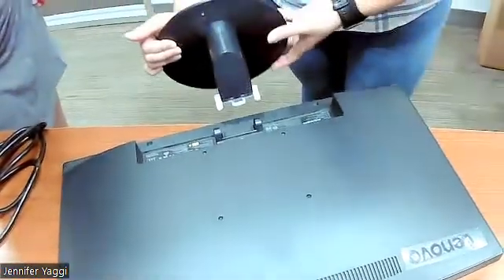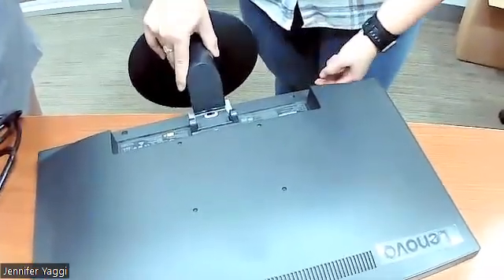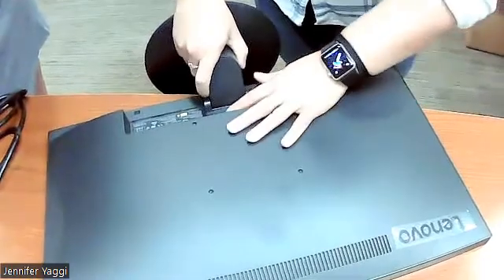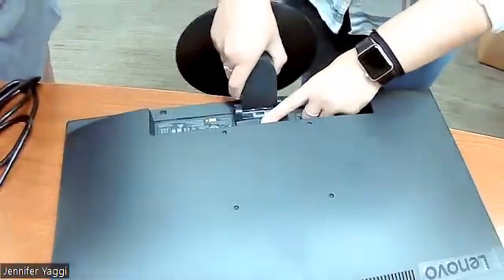So this is just going to be a slide in. The metal prongs are flat against the monitor and I'm just sliding up towards the monitor itself. If I need to take it out, I just press the button. For all our purposes, we're going to call this one monitor two — monitor one was the one we set up first. My recommendation would be to put monitor one on the left and monitor two on the right, because that's going to make the display work most easily with the mouse.